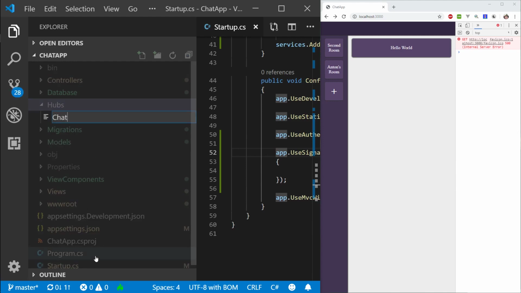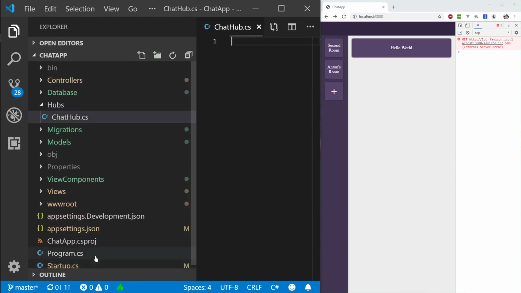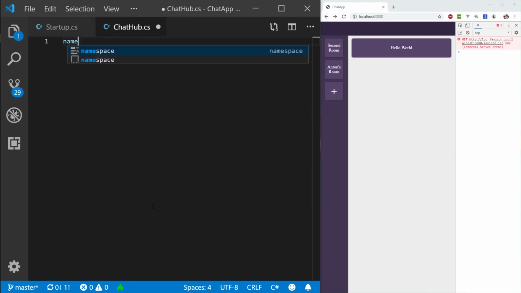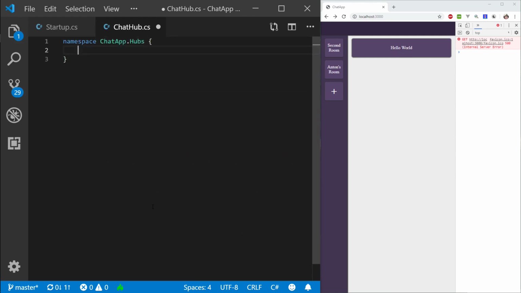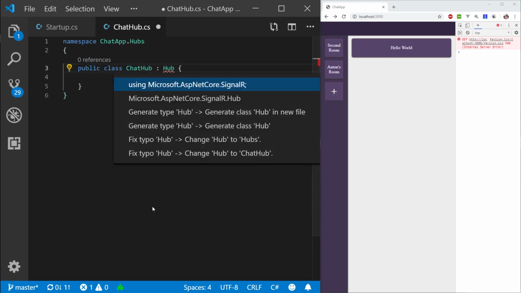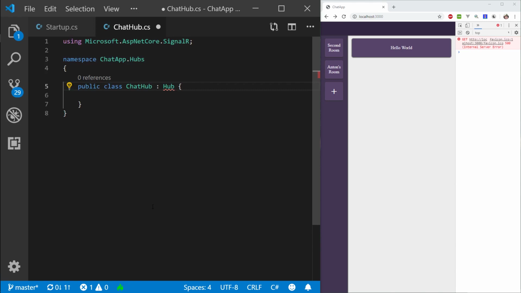And in there, let's create a ChatHub.cs. Let's give this a namespace of ChatApp.Hubs. Let's create a class, public class ChatHub, and we inherit, you guessed it, from Hub. Not Hubs, but rather Hub. And we will be importing the SignalR package.